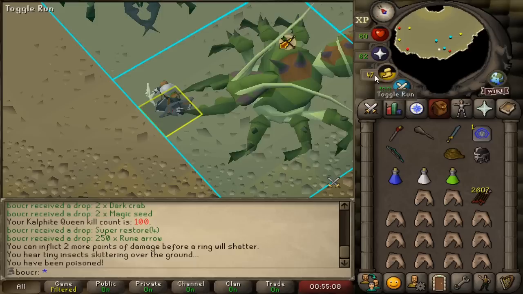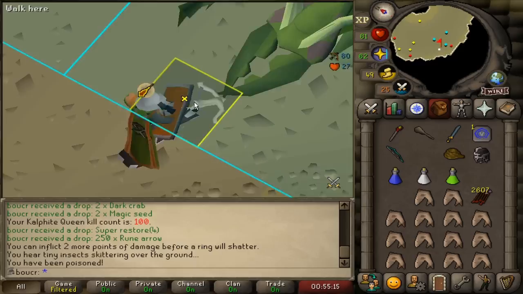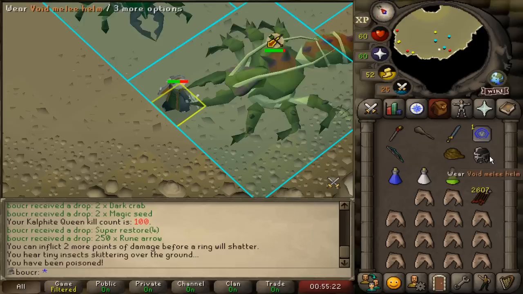Set up the quick prayers, put on the eagle eye for the spec with the Dorgishan crossbow. Zoom in for the spec, double click, got a very good spec. And reset those prayers with these ones for melee, void helm, hill giant club, pot up.